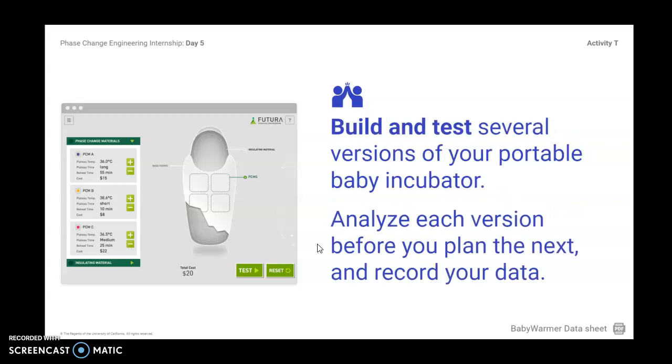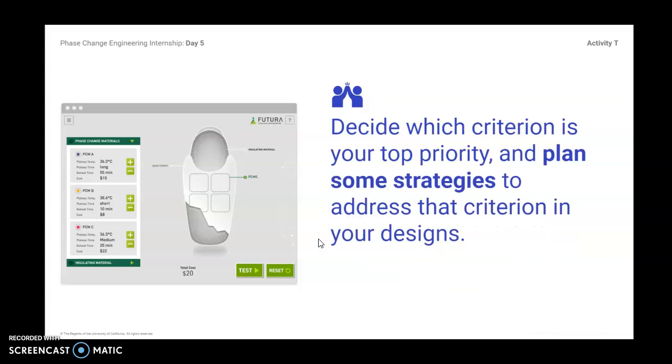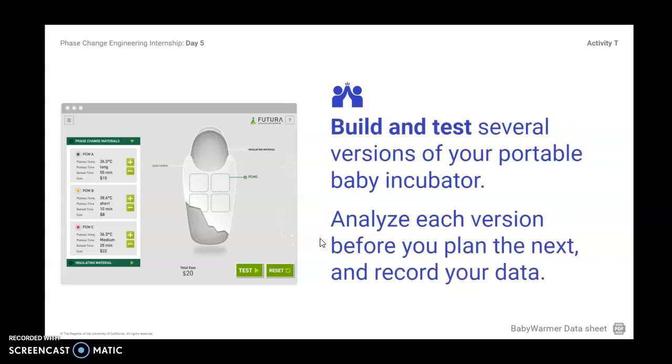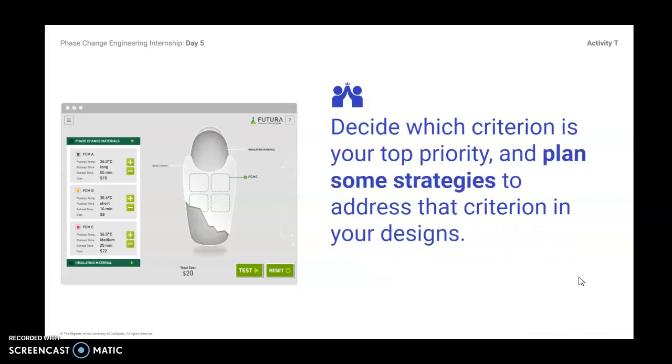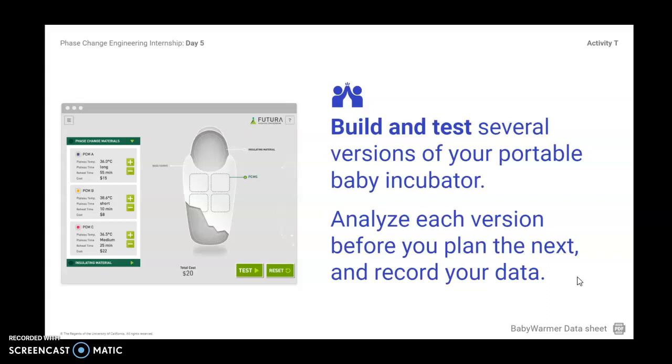All right, so build and test several versions of your portable baby incubator. Analyze each version before you plan the next and record your data. So you're going to pause the video here and go ahead and do these two things with your group. Decide on your criteria, plan some strategies, and then build and test.